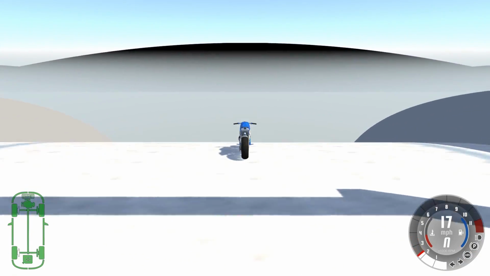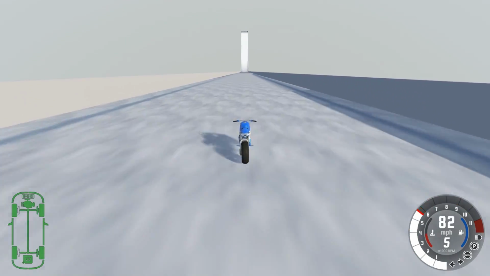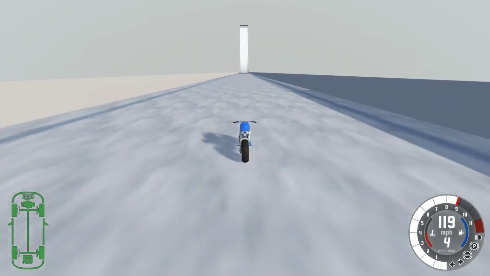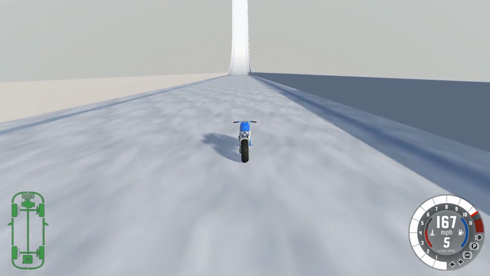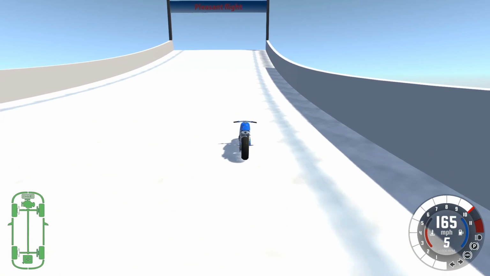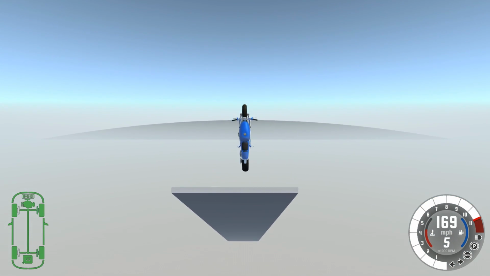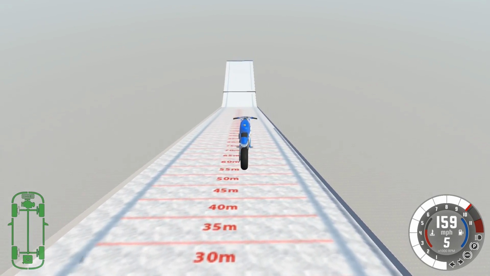Okay, here we go. We're going to go down here. I'm going to take it nice and easy. All right, foot down. Nice and easy, not too much. Oh my God, this is looking good. Okay, moment of truth. Oh, this is working perfectly. 170 miles an hour here. Can we land it? That is the question.